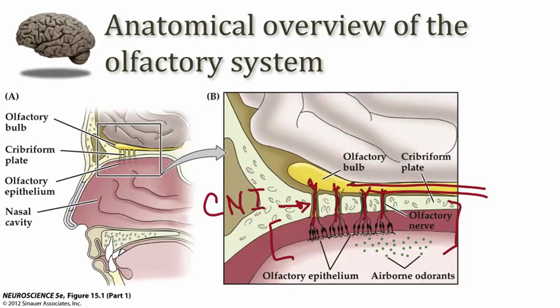This long extension then that connects the olfactory bulb backward toward the brain, this is called the lateral olfactory tract. So again, not a nerve, but an extension of the brain. The cells in the olfactory bulb that grow the axons that form this lateral olfactory tract, they are called mitral cells. We'll talk more about that in a little while, but for now I'll just mention that the mitral cells are then the principal projection cells that connect the olfactory bulb to the rest of the brain. And as we'll see, these structures in the brain are part of what we call the olfactory cortex.